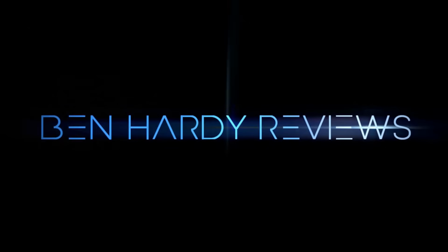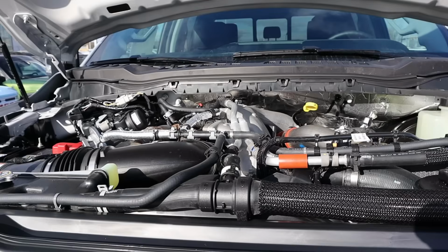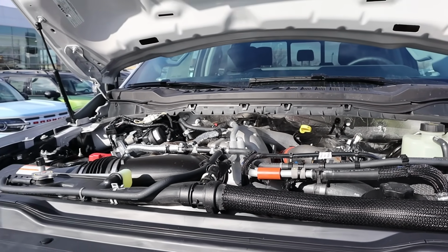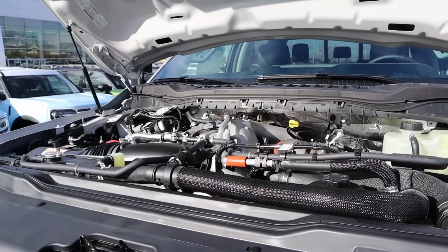Let's get into it. Powering this is the 6.7 liter high output Power Stroke that goes through a 10-speed. It puts out 500 horsepower and 1,200 pound-feet of torque.